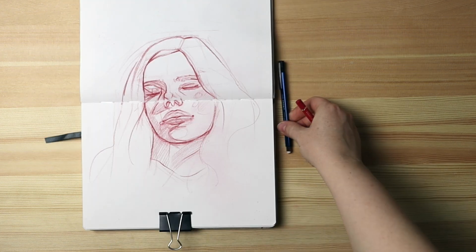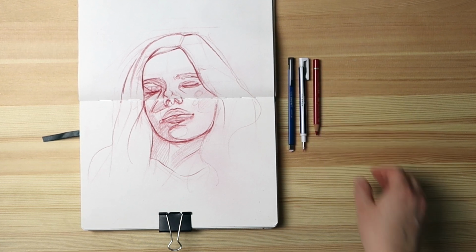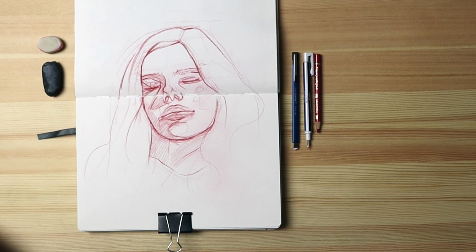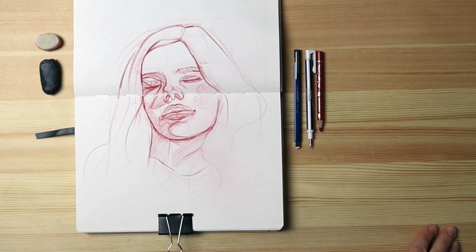Actually, when you do a quick drawing warm-up, draw a few circles, maybe a 10-minute portrait study beforehand, you should not have to go through so much trouble sketching your final portrait. And if you're like me and correct a lot, a regular pencil might be a better choice than colored pencil. You'll be able to erase without leaving so many marks.